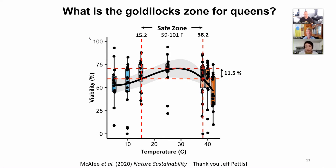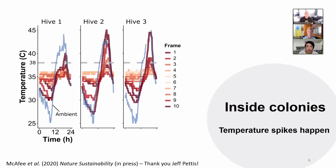Cold is also a problem. There's this particular graph I really wanted to talk about as well. We talk about shipping a lot because that's where queens are very vulnerable to temperature changes — they can't really thermoregulate in those little cages and they're just at the mercy of the particular environment they happen to be thrown in. But we have some data that suggests we might want to worry a little bit about actual hives as well.